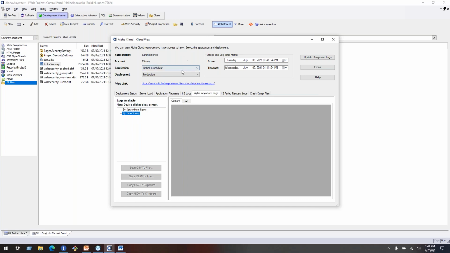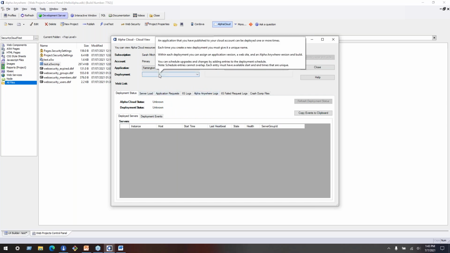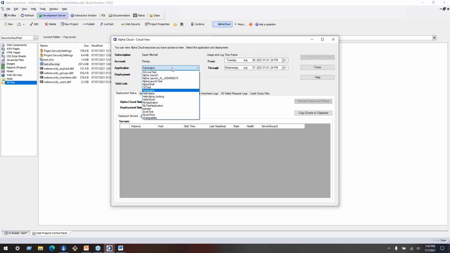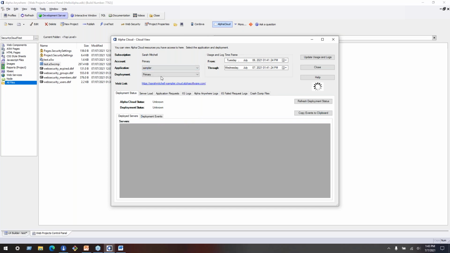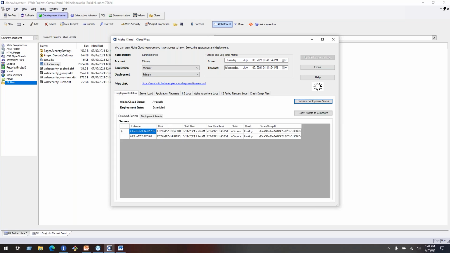You know what? I'm going to pull up one that actually has something in it. Oop, that one's not even deployed. Is sampler deployed? Sampler is deployed. There we go. So this is still loading that data. I'm going to wait for this to stop.